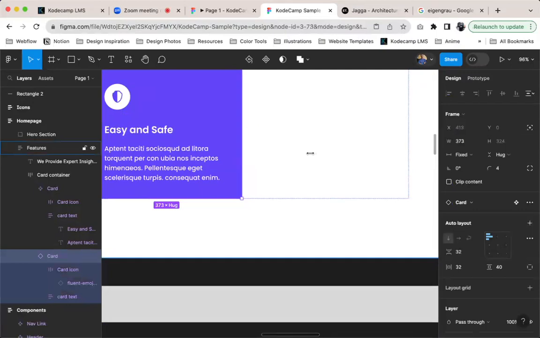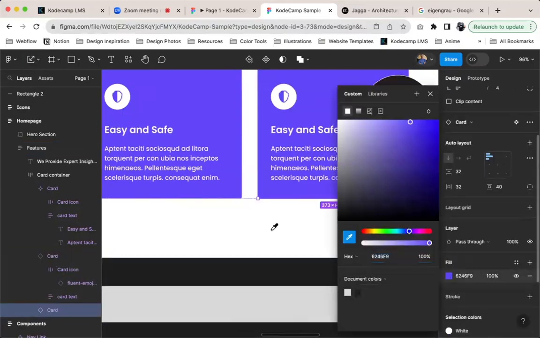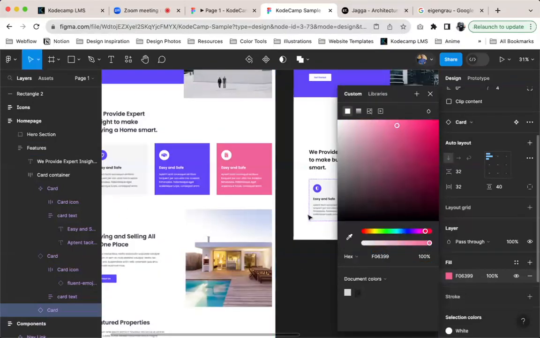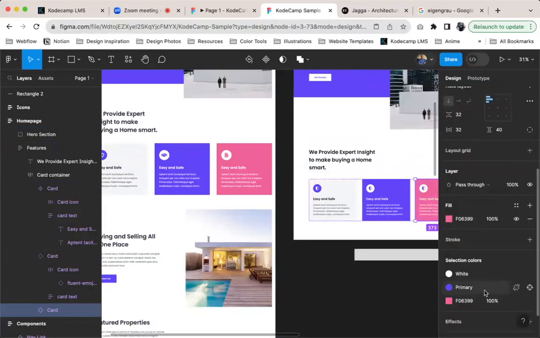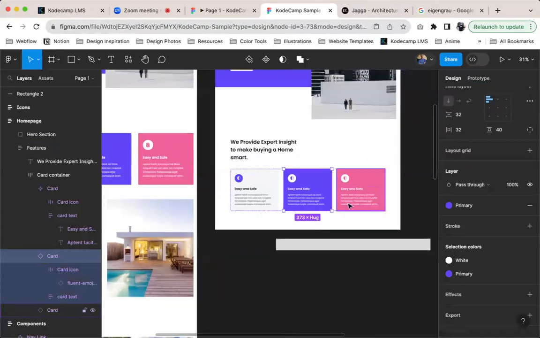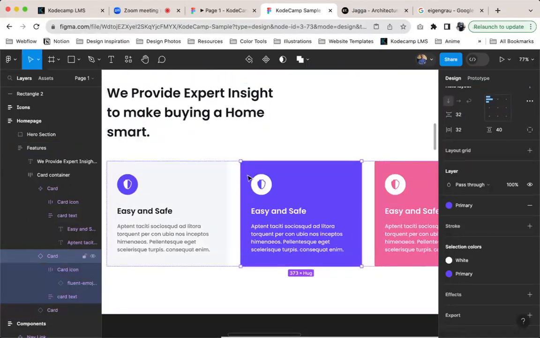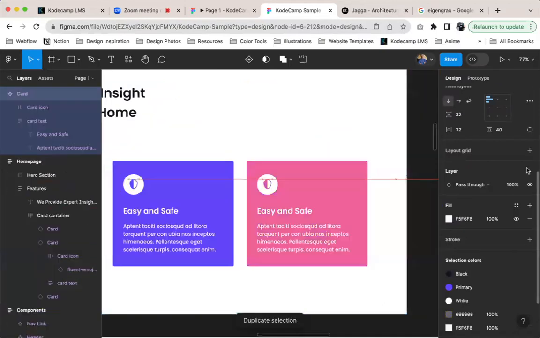Let me duplicate this and just change all the purple to pink. That's a faster and smarter way than doing the same thing over and over again. So we have the three cards. The only difference now is the icon.